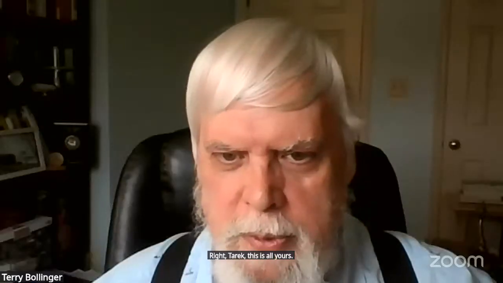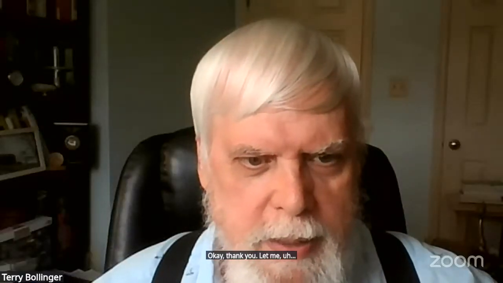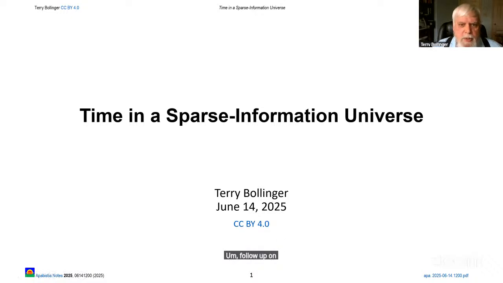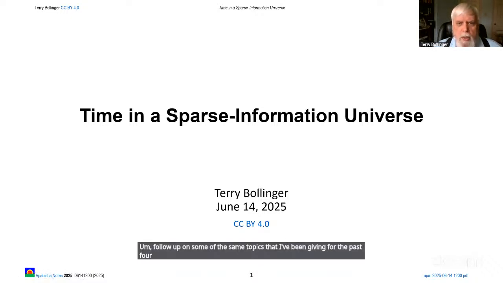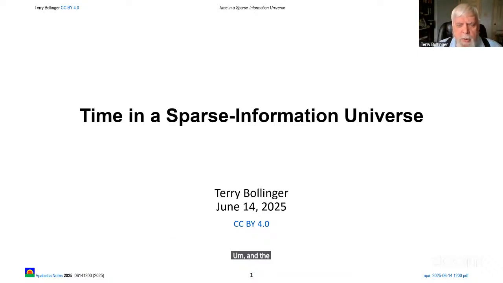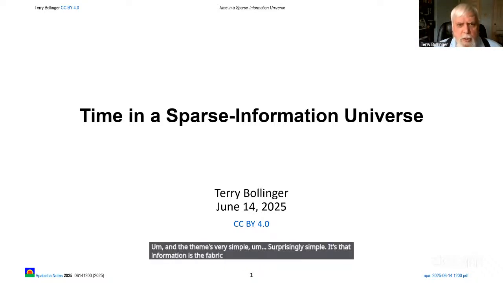Okay, thank you. Let me get my slides up, see if I remember the correct sequence. Same topics that I've been giving for the past 4 presentations. The earlier one was on artificial intelligence. And the theme's very simple, surprisingly simple. It's that information is the fabric of the classical universe, and that information is a fairly sparse commodity.